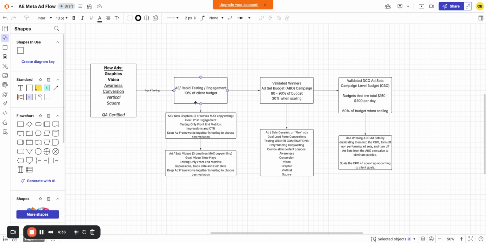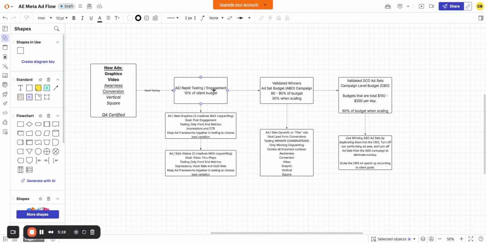And you're only using 10% of the total budget. What does that mean? Well, that means if you only have a budget of $50 a day, you should be spending $40 to $45 a day on your conversion campaign, and probably $5 to $10 a day on rapid testing. So if you only have $5 a day for rapid testing, 10%, that means you would only test one set of graphics for 2 days or 3 days. Probably 2 days would be best. 3 days is probably better, so you get $5 a day for 3 days, which is more data. Only on 3 creatives, and make sure you max out the copywriting options for best testing. You'll see my SOP.